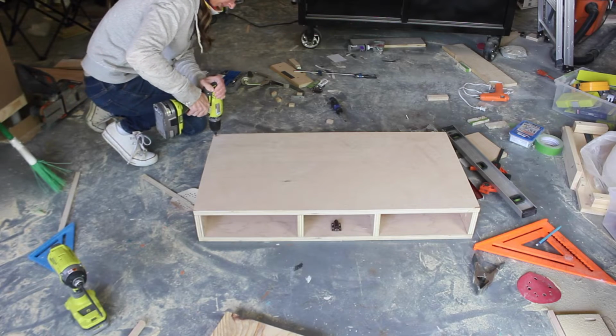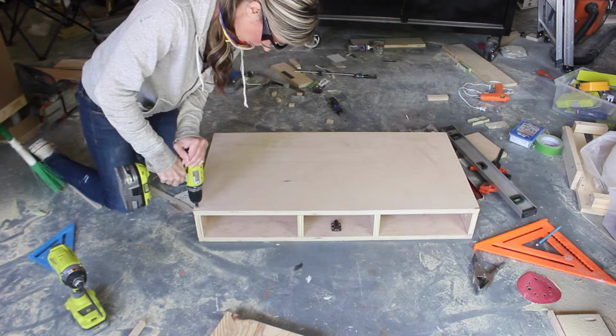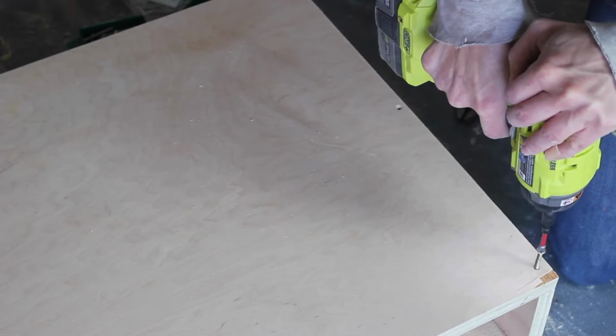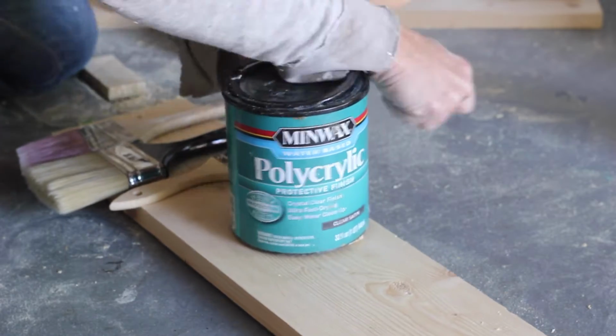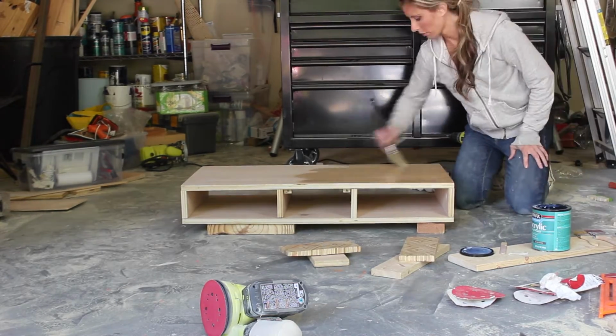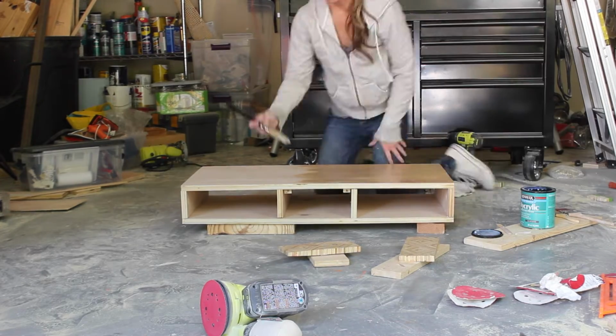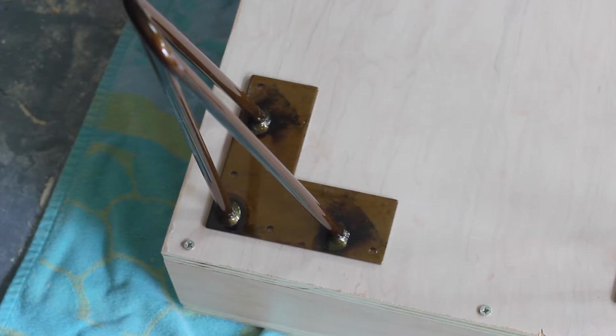Next, I placed my other large plywood panel on top, this will be the bottom when we flip it, and I used a countersinking drill bit to pre-drill holes along either side and along where the partitions are. Then I used 1.5 inch construction screws to attach it. I applied 2 coats of Minwax polyacrylic satin top coat. After it dried, I flipped it over and attached the legs.